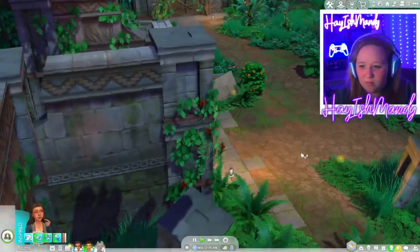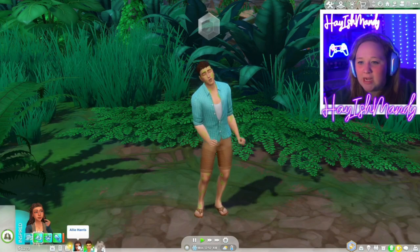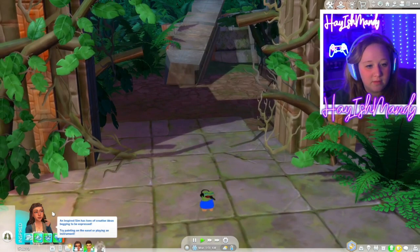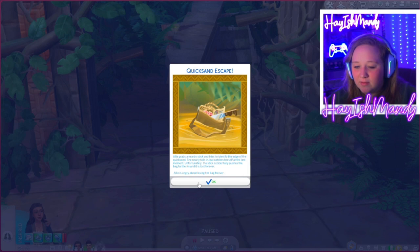Alright, there's a lot more paths than I thought, because she's about to clear one open. Oh, and now he's getting attacked by bats. Great. Jeb, you're not having a good time. Allie, on the other hand, is doing great. Gets married and the hubby dies on the honeymoon. That's terrible. I guess we'll grab it. Because that worked out for us last time, right? Oh, she lost our bag.